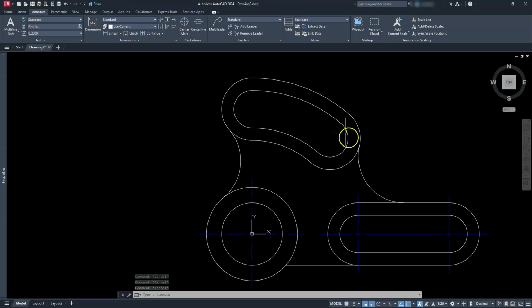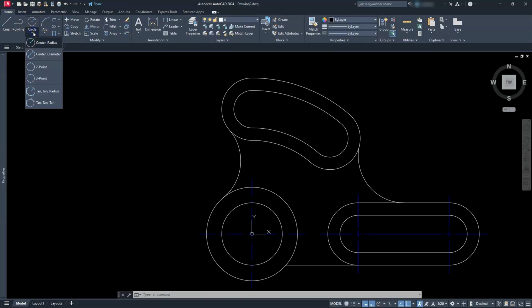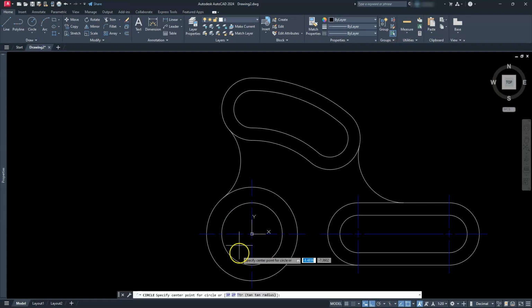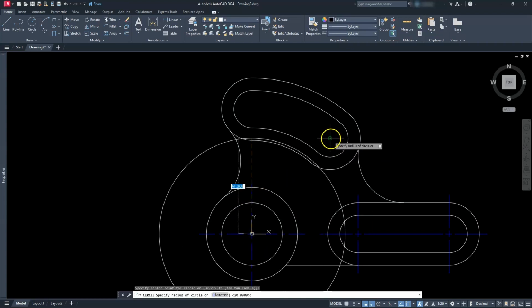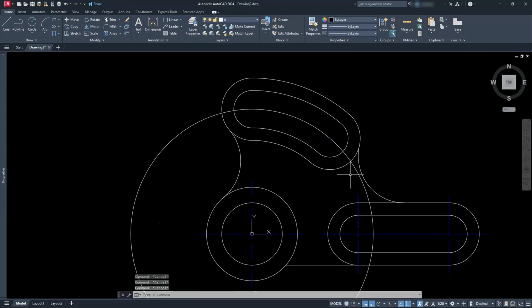The next one I have to do is the one that's on this slot here. And remember that this is a curved slot. So the first thing I'm going to do is draw a circle, center radius, right from this center, and then I'm going to place it at the center here. I'm going to use the trim command.